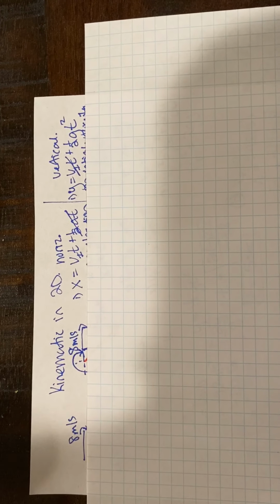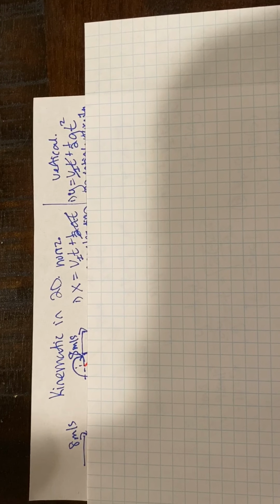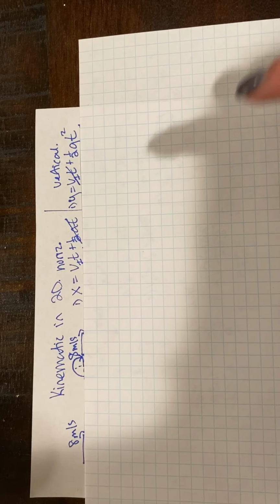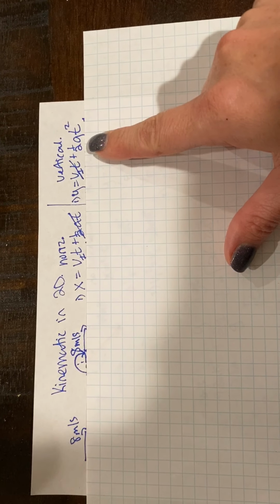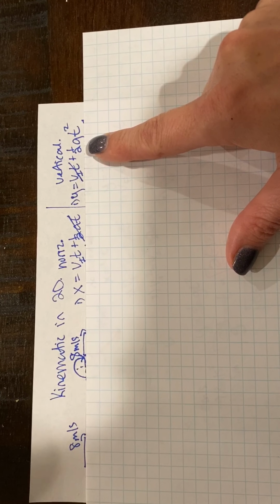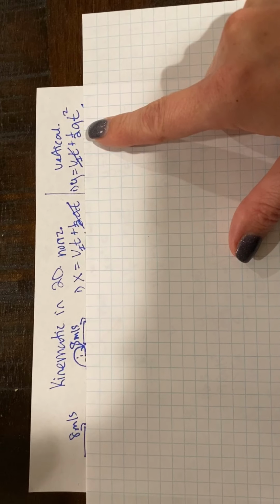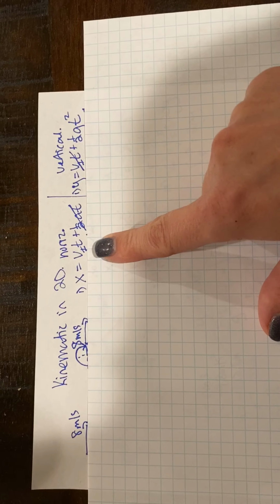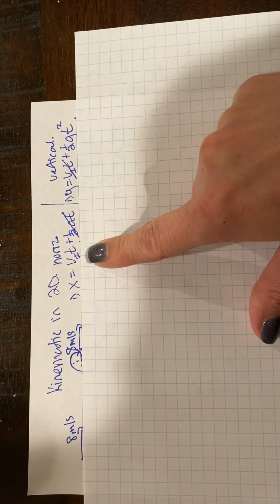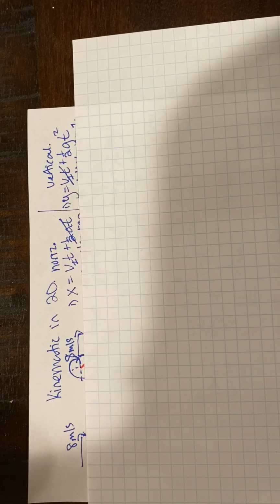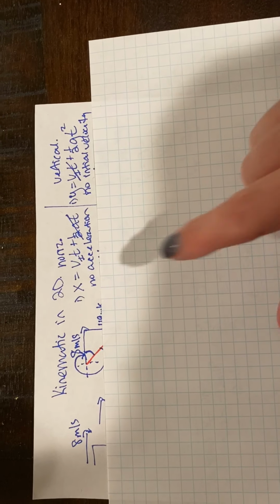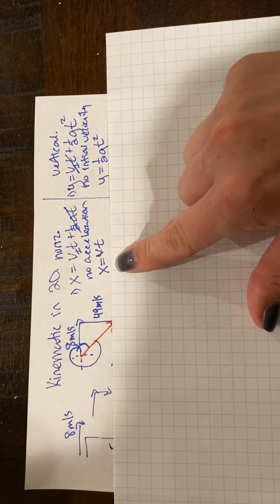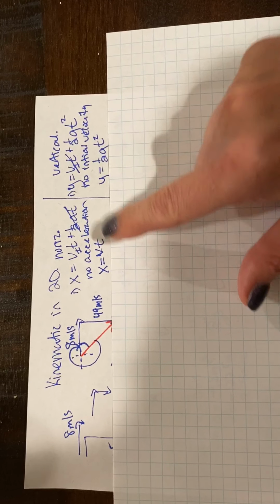So this week we're going to do horizontal launch in 2 dimensions. We're going to use our kinematics. For our horizontal direction and our vertical direction, that motion is separate from one another, so we're going to keep our variables separate for the horizontal and vertical. You can use your kinematics in both directions, but since there's no acceleration in the horizontal direction, your equation becomes x is v times t.